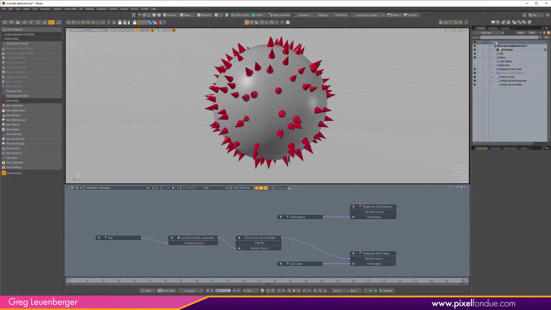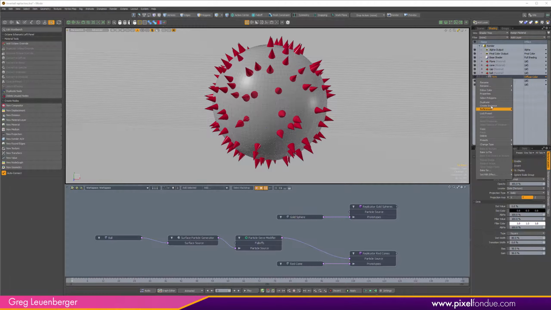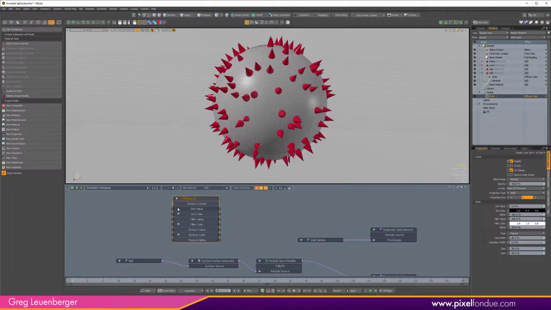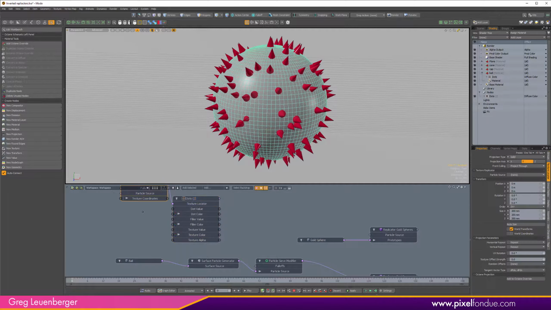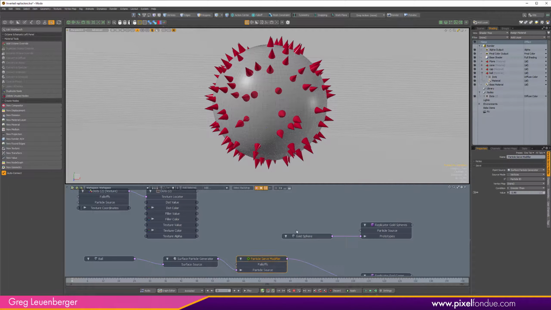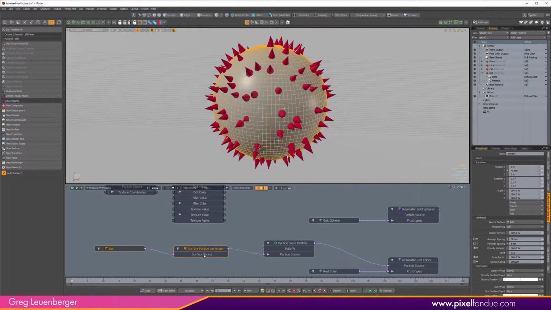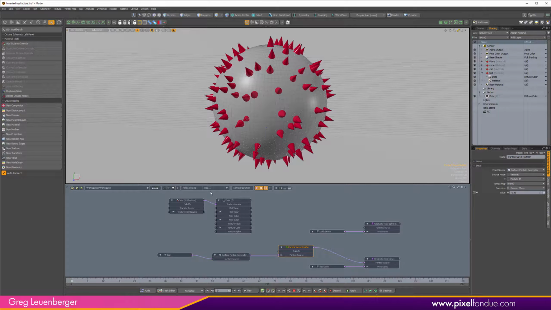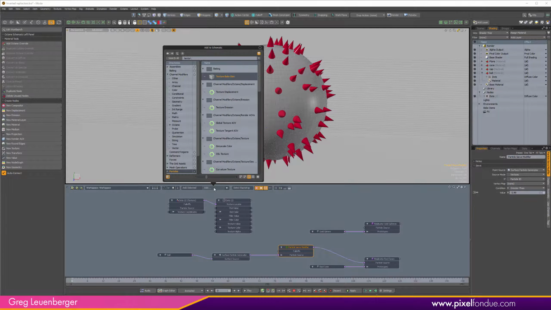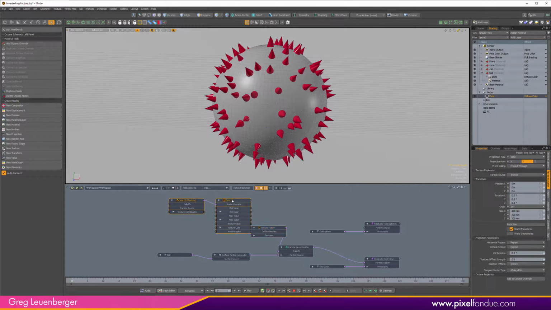So I'm going to go over here to my shader tree, and here I've got my dots texture. I'm going to right click and say duplicate. I'm going to drag the duplicate down into the nodes folder. Then I'm going to drag it over here into the schematic. And I'm going to add a texture falloff on this particle sieve node in the little falloff slot there. So let's select a particle sieve node and add a texture falloff. And there it is right there.